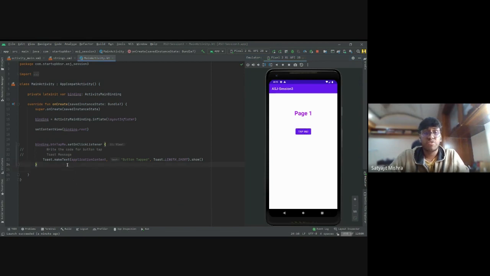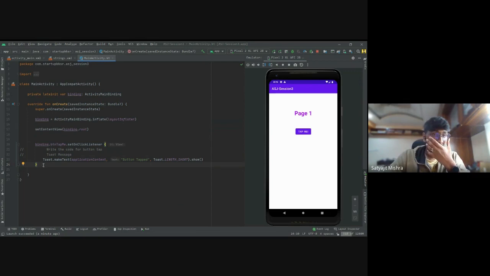So this is useful for debugging or letting the user know if something is wrong. A toast message can have various functionalities. Now if I set an on-click listener function, that on-click listener function is what will be called every time you tap on the button, and all of these functionalities go in the onCreate part of our application.